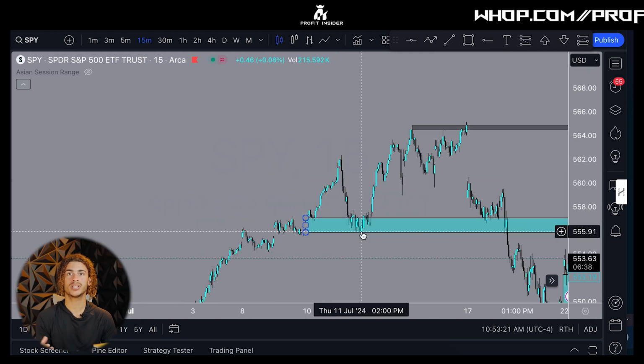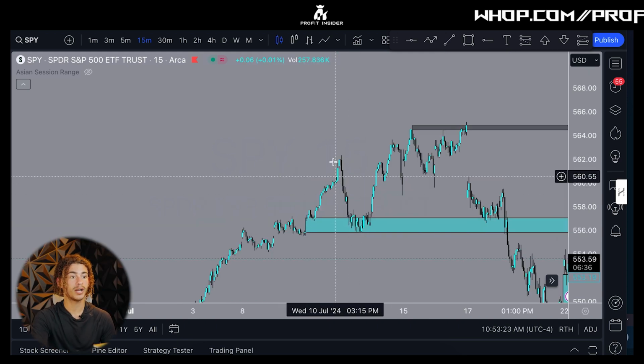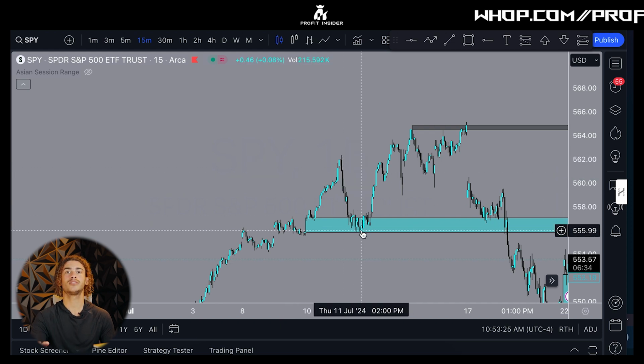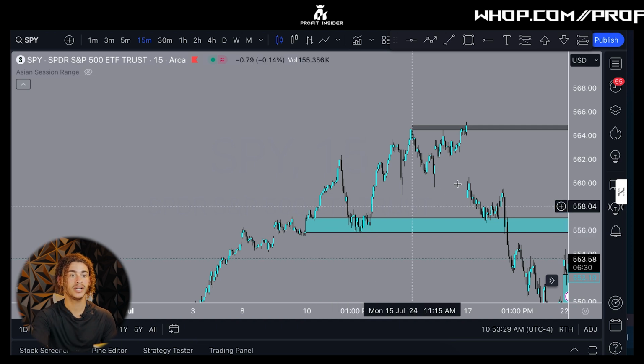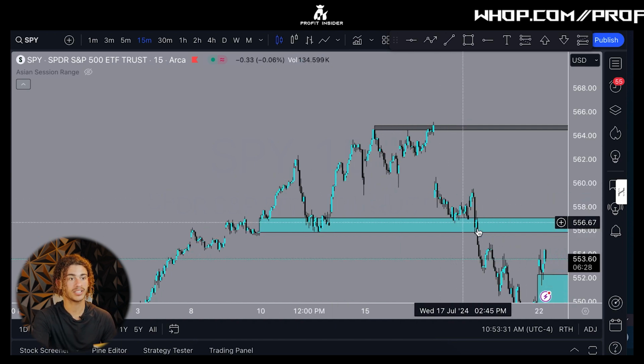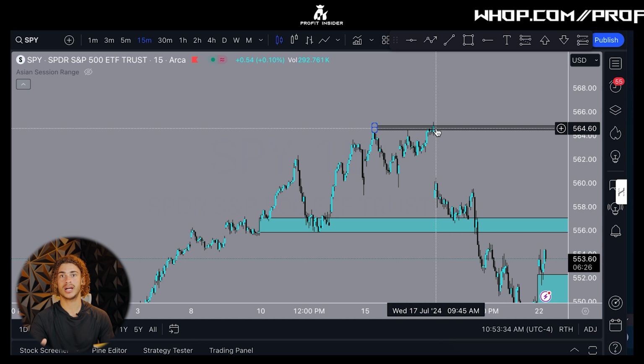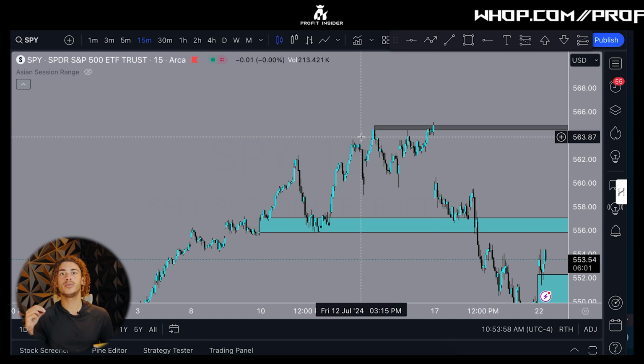You can see how important this gap is by looking at it right here. We come down and we bounce perfectly off the bottom of the gap, literally to the exact cent. It does not get more accurate than this. And then we also come down and target this gap again after we reject off of this high. So gaps are very nice because they give you an area on the chart where price is likely to have a large reaction. This strategy is actually very similar to my futures strategy, which uses areas of liquidity, which also show us exactly where price is likely to have a large reaction.